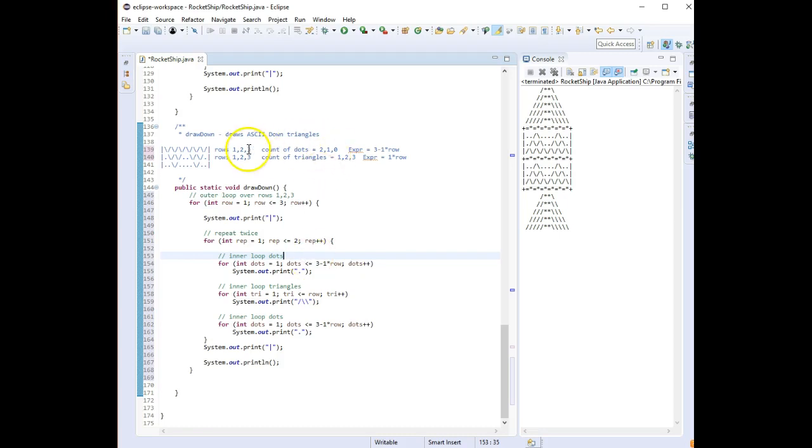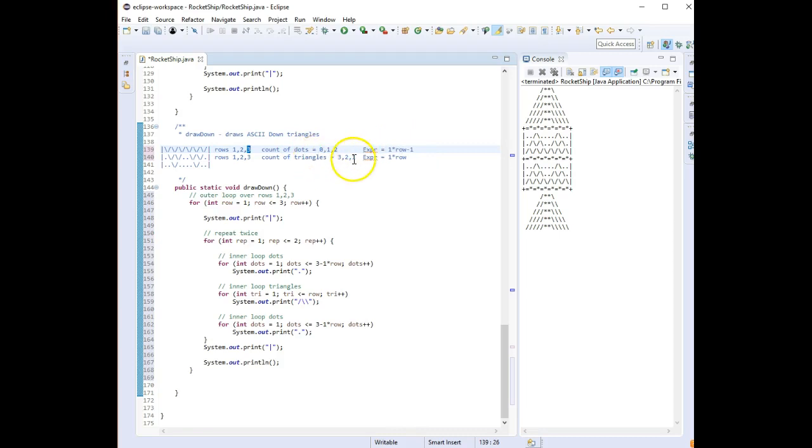Okay, so what we need to do here is figure out, so the count of dots is now 0, 1, 2. Count of triangles is 3, 2, 1. So this will be a good test as to whether you're understanding this. So 0, 1, 2 means that instead of a -1, it's a +1. And we have an offset here, because when row is 1, we need to come up with 0. So we're going to have to subtract 1. I'll just make this a little tighter. And when row is 2, it's supposed to be 1. And when row is 3, that's going to be 2.